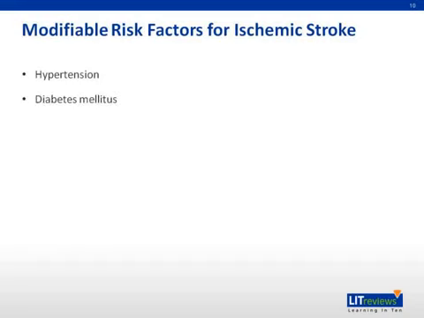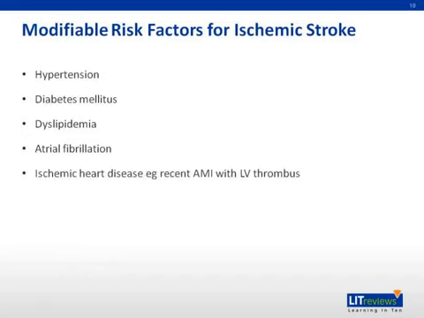It increases risk of ischemic stroke by about 2 times, independent of other associated risk. Dyslipidemia is another risk factor, with one study showing that for every 1 millimole per liter increase in total cholesterol, there is a concurrent 25% increased risk of ischemic stroke. Atrial fibrillation, the most common cause of cardioembolic stroke, increases ischemic stroke risk by approximately 4 to 5 times. Acute myocardial infarction is also associated with 5% increased risk of ischemic stroke within the first 2 weeks of the event, with increased risk of 12% if complicated by presence of LV thrombus.